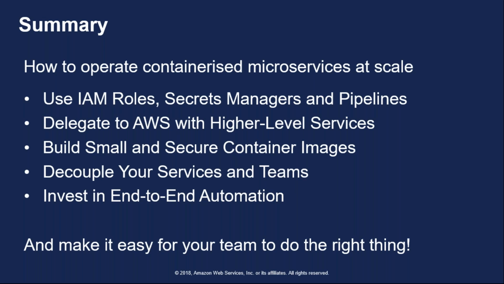As much automation as you can bring, the less human intervention there is in your whole pipeline, the less prone it is to problems. And very important, you should make it easy for your team to do the right thing. You should make your team aware of the best practices for container deployment and ECS management, and it should be quite easy for them.